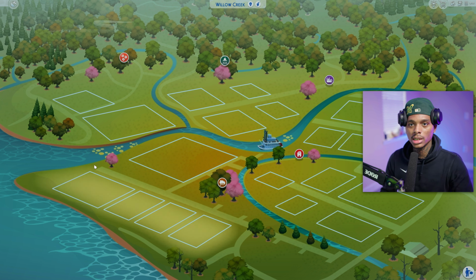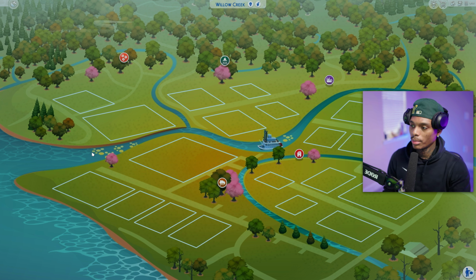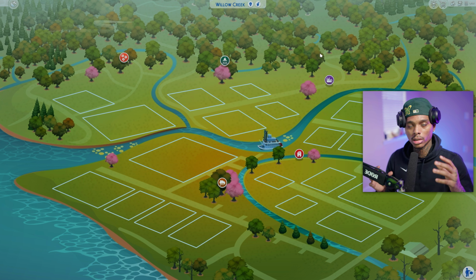Now because these lots are empty, it's completely up to you for the format and the structure that you want in each of these worlds. So for example, this kind of box right here, it can be the town area, or you can make this whole entire section right here the town area. You can also make these community lots, or you can make these houses. It's all up to you and your creative style. I do recommend going on Pinterest, going on Tumblr, going on Instagram and finding inspiration of homes and houses.